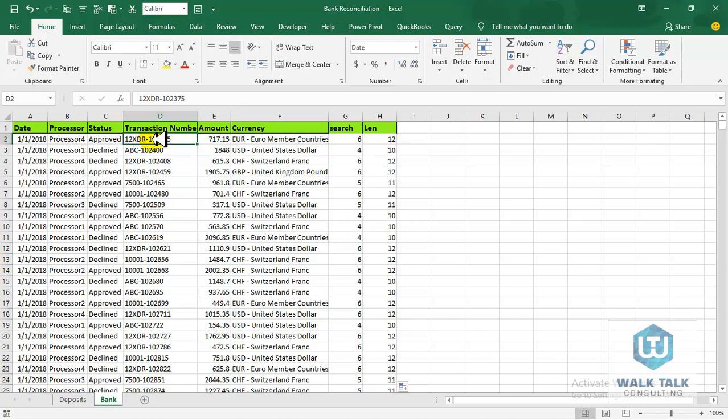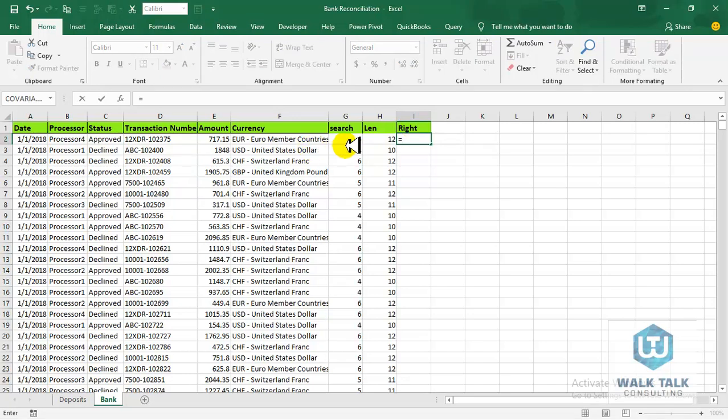So we want to extract from the right. We are going to use the RIGHT function to pull out what you have here after the dash. So we start with the RIGHT function. The text is this text, and the number of characters is the difference between the total length and the position of the dash. You have to look at the total length and remove everything from the first character up to the dash.